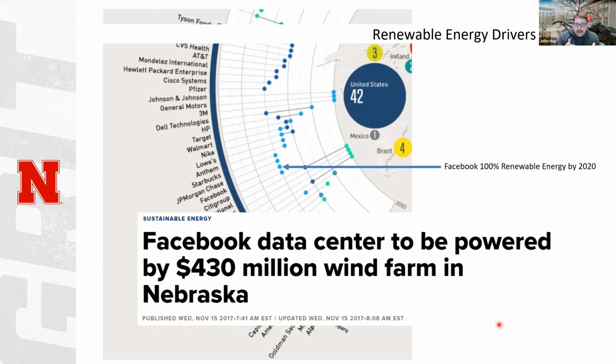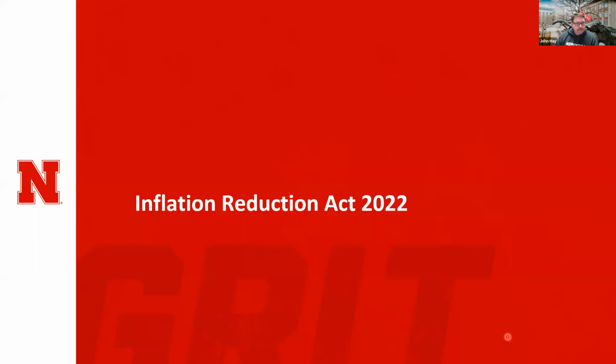But here is a private company that basically said to OPPD, we want this to happen, and OPPD helped them make that happen. And so that wind farm was built essentially because of a private company who drove that demand for renewables. And that is happening more and more across the United States and in Nebraska. And it's happening more than just as Facebook. There's some more developments happening in Nebraska that are being asked for by private companies.